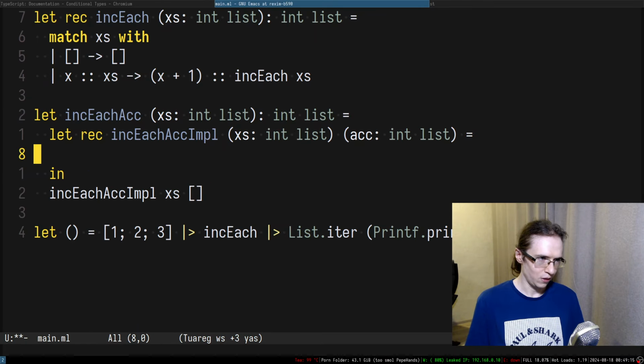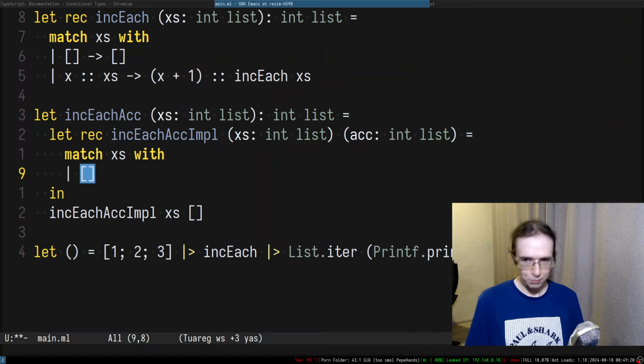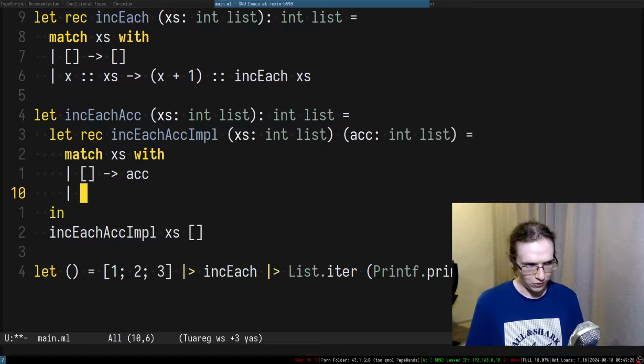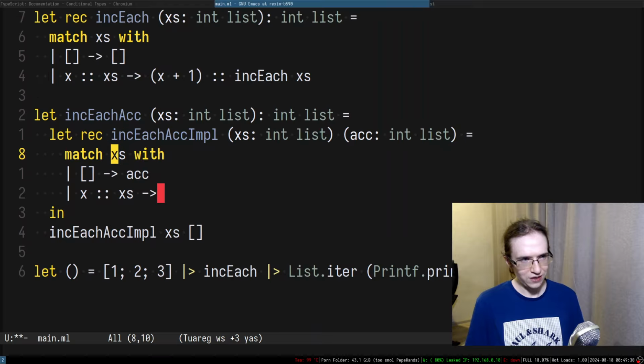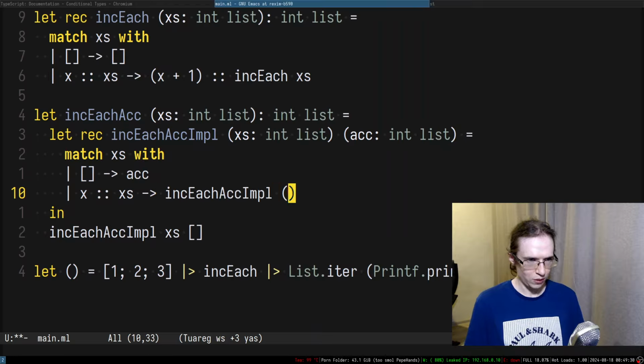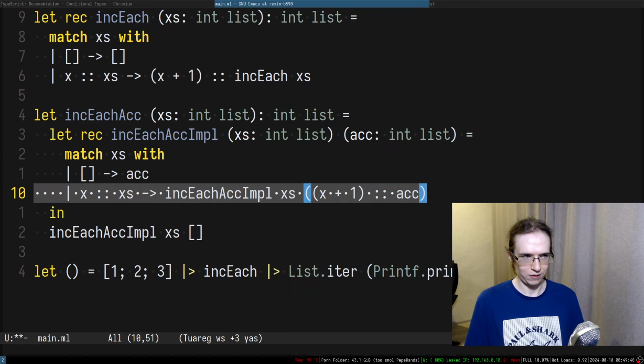In here, we're checking the list, and if it is empty, we return the accumulator, and if it does have something, we call this thing with the tail. We increment x by 1 and append that to the accumulator.